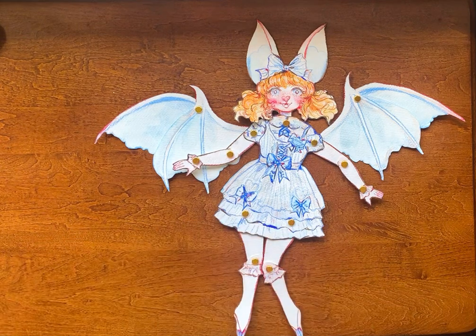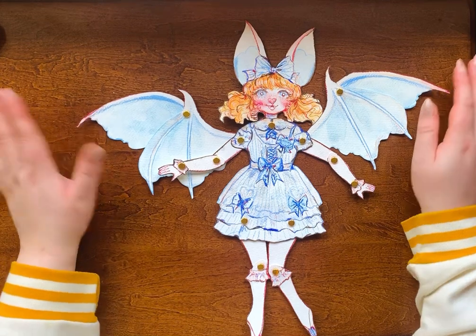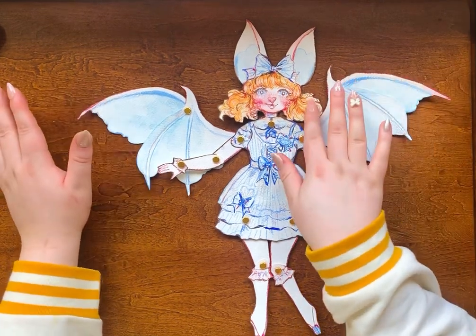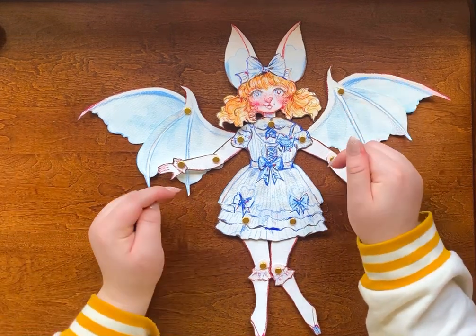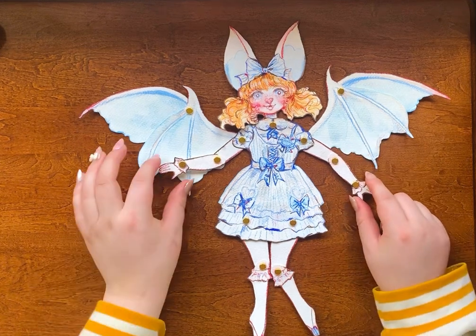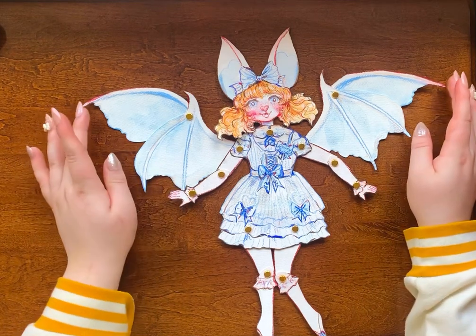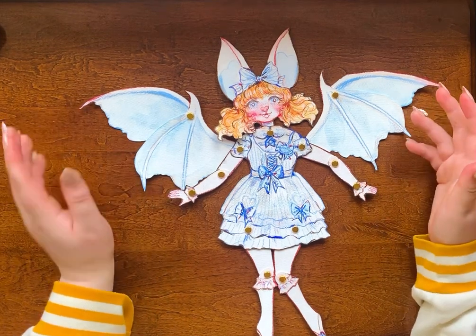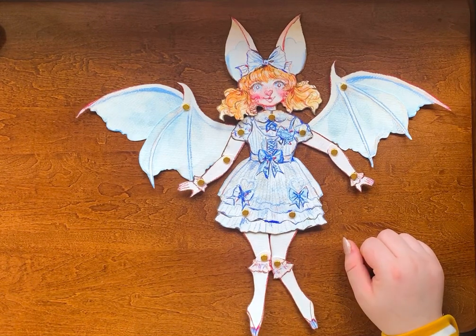Okay, and this last doll I have for today is for my friend, my bestie Sabine. This is their character Eclair, and it's very special to me because Sabine originally commissioned me. That's how we met, and it was this character that they commissioned me to draw for them. It feels very magical now that we're best friends to get to recreate her in my new and grown style. And so I wanted to make her a nice little gift for her birthday.